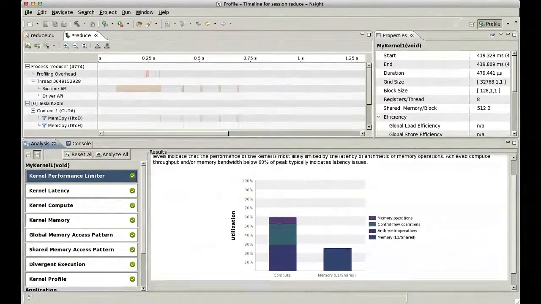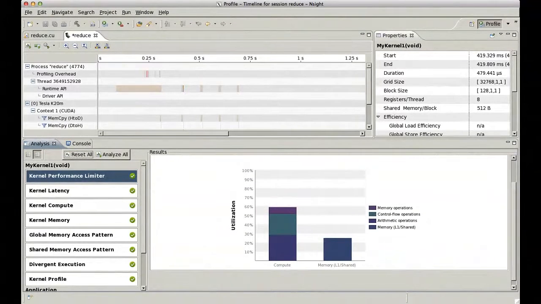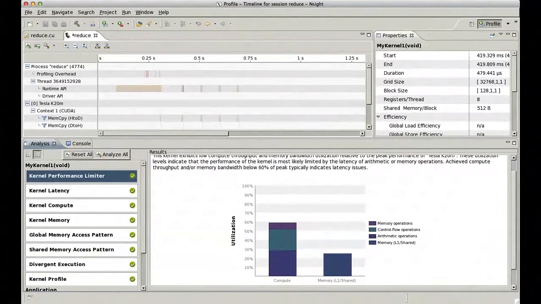Okay, you can take a look at this. This graph shows you the utilization of different things on the GPU. On the left side, there was a compute utilization. On the other hand, there was a memory, because the compute unit and the memory controller are separate, so the information can be collected differently on different parts. So this program shows very low memory utilization, and it shows not less than 60% of compute utilization.